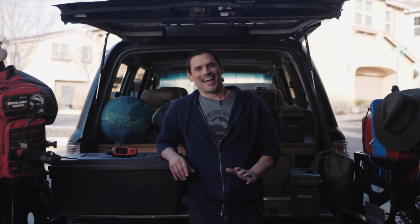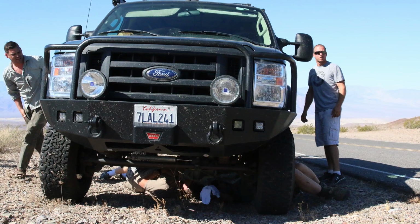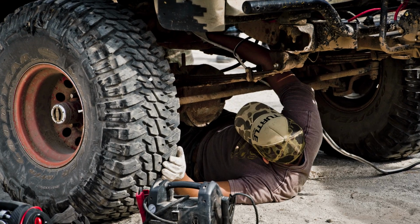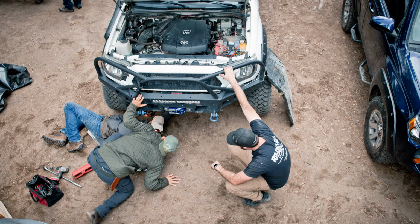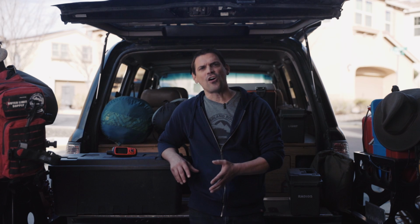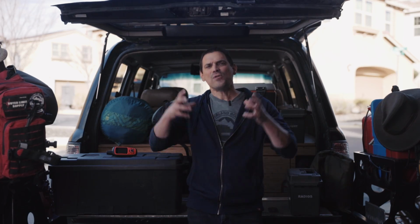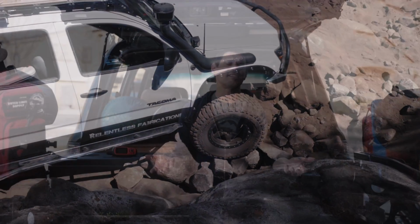Now, let's address the overland tax. You guys may hear that, right? Overland equipment is expensive. Well, let's take a look at that from another angle. What we do is extremely hard on gear. You guys will break gear. You'll break axles, you'll break transmissions, you'll break vehicles, and you'll break drawer systems. One of the things you could consider, I'm not saying it's right for you, is buy once, cry once, because it's going to last. When we talk about overland-specific gear, I cannot emphasize enough how extreme even a mild adventure is going to be on your gear. And that's why these systems are more expensive.